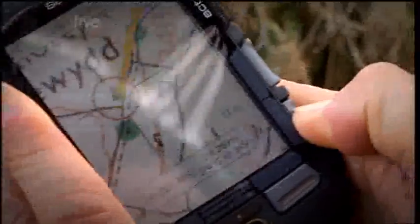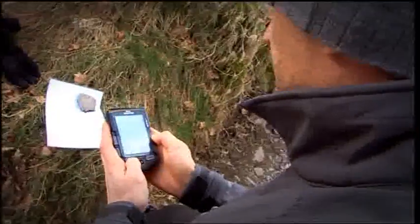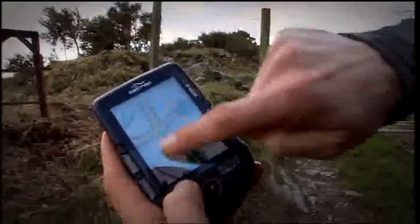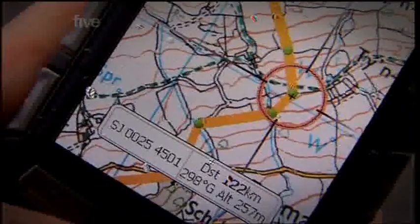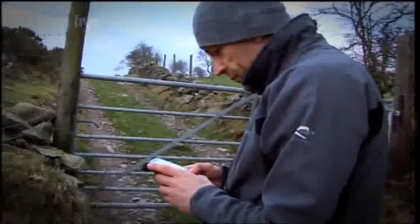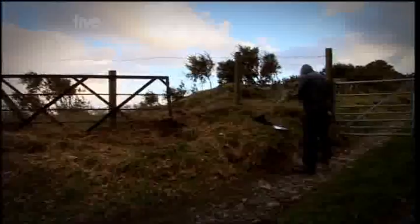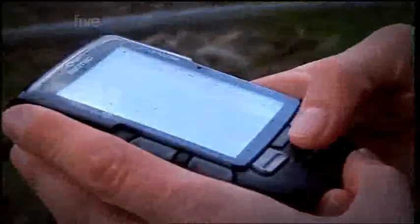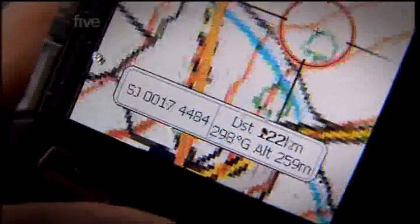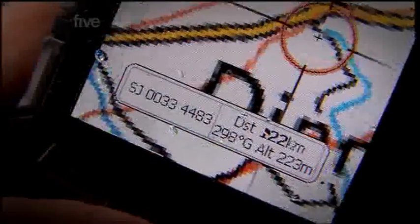Things couldn't have been more different with my Sat Map. It's got a really nice 'where am I' function — you press one button, bottom left, and it shows you where you are. Then it was just a matter of scrolling across the extremely detailed 25,000 to 1 scale ordnance survey map until the numbers matched up. Such a simple process that each set only took about 15 seconds, and I was ready to go in just under five minutes.